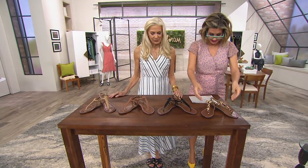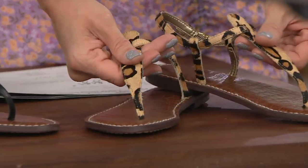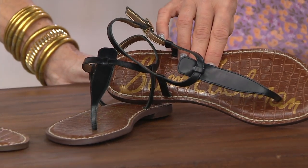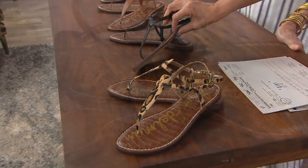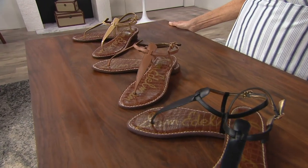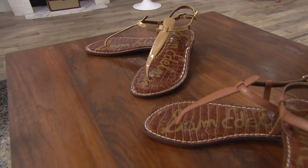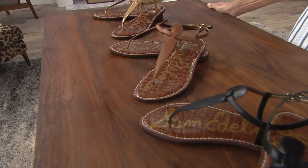Sizes five through 12 medium. Let me take you down here first. This is nude leopard — all hair calf on the upper, very special material, very iconic to Sam Edelman. This is the most famous thing that you do, I personally think. This is black leather, followed by saddle leather, and the almond is patent leather. These are our top colors — we sell them year in, year out, all year round because people go on vacation even if they live in cold weather.